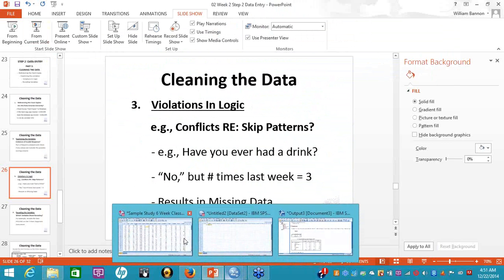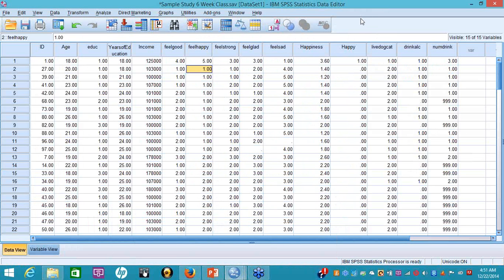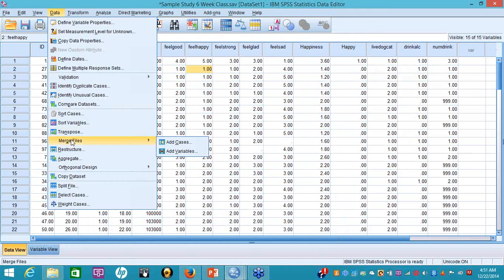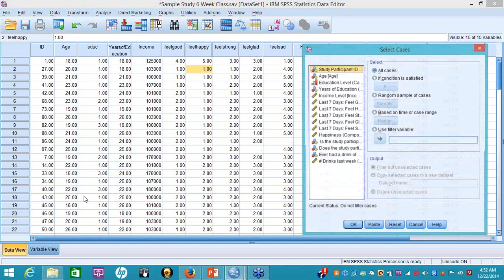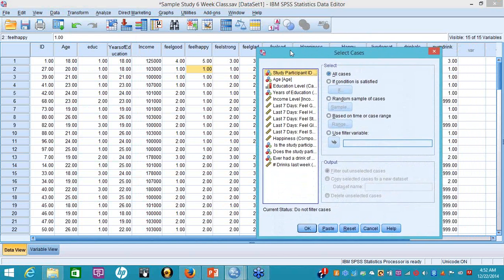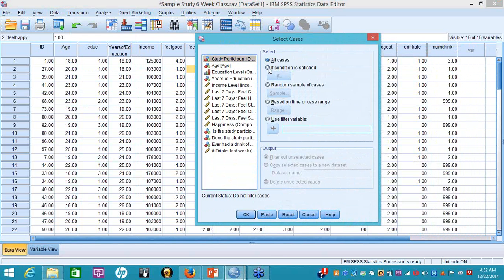And there's a few ways of doing it. One way of doing it is the select function. So suppose we go to Data, and then down here, Select Cases. We go to Select Cases, and up top here we select If condition is satisfied, and then If.